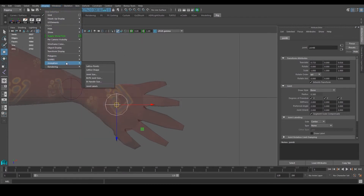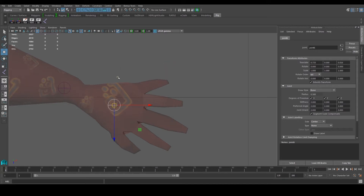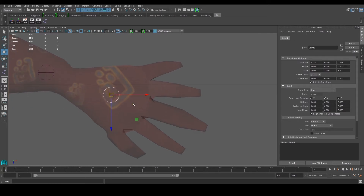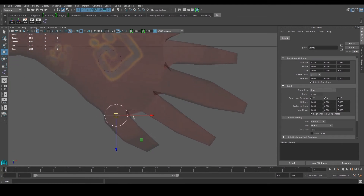If you think the size is going to be too big, go to Display > Animation and set the joint size to maybe 0.05. So that I can start to put my fingers in, I'm going to duplicate this — I'll probably have to go and adjust that a bit more later on, but I'm just going to duplicate this for now and have three of them. That's for the little finger. I'm going to duplicate this — this is for my index finger.